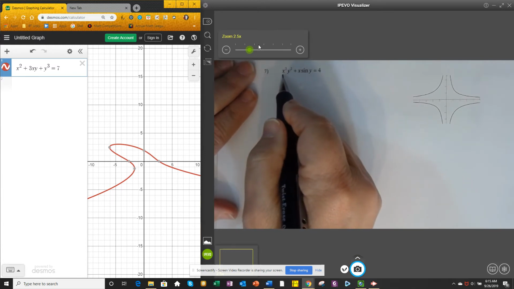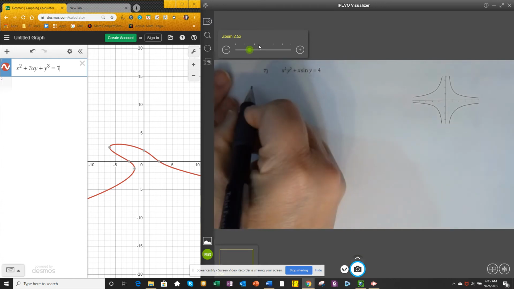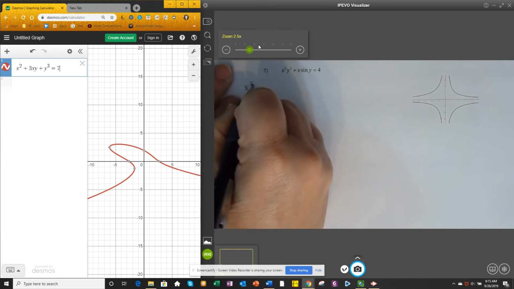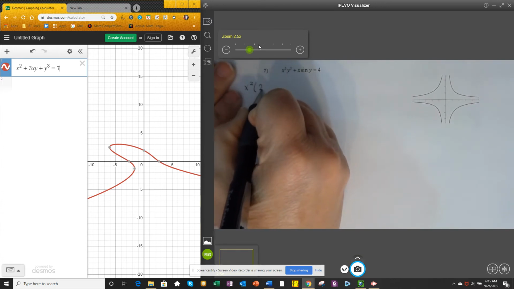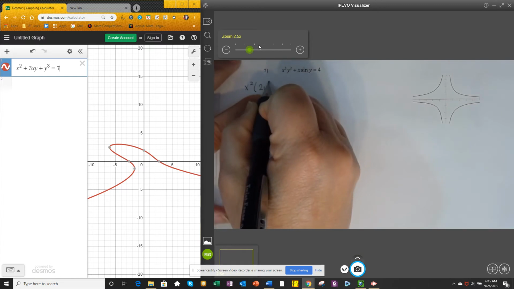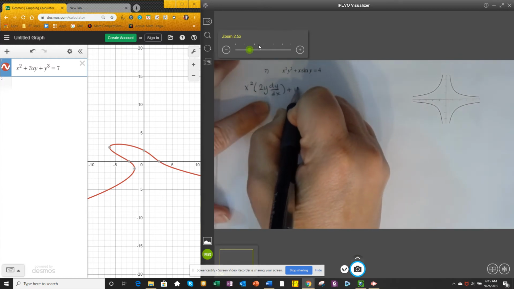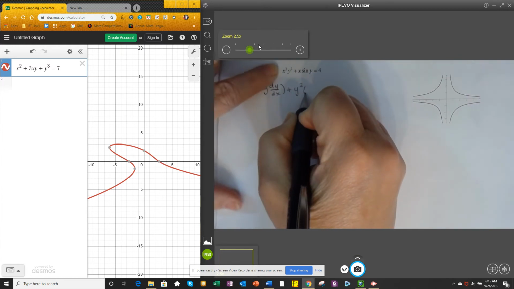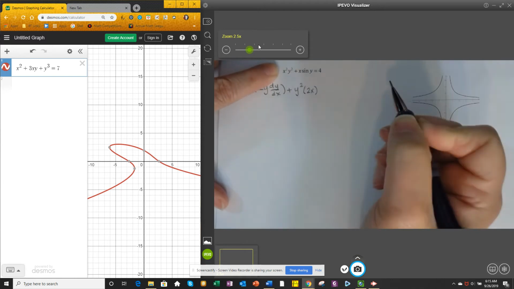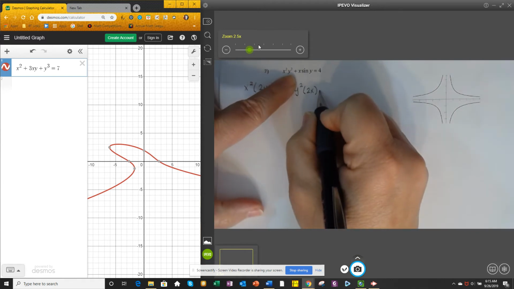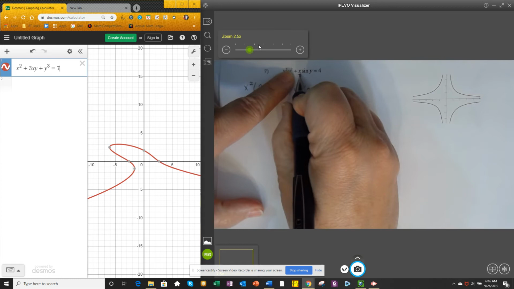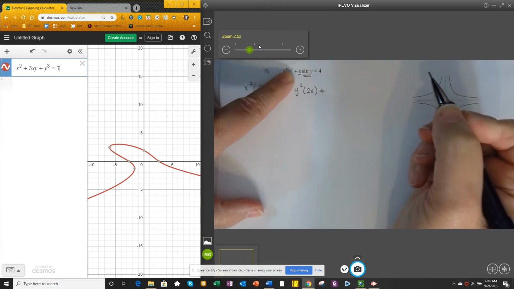All right, so here we'll do the product rule for this one first, which would be first, x squared, times the derivative of the second, which is 2y, lowering the power by 1, times the derivative of the inside, which is dy/dx, plus second, which is y squared, times the derivative of the first, which is 2x. All right, now we're going to do the product rule with the second piece. This is going to be my first function, and this will be my second function.